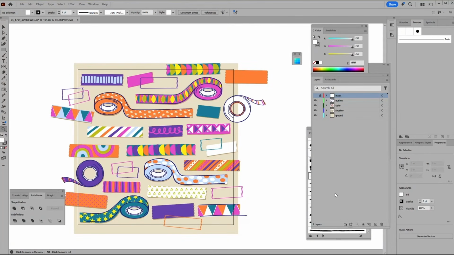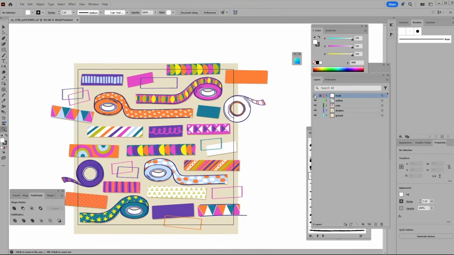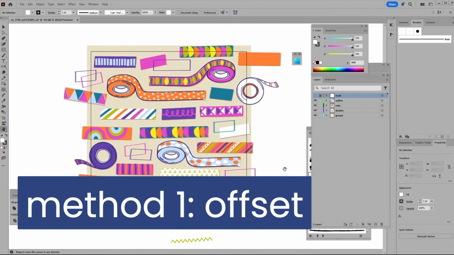This is a design that I created for my licensing portfolio, and it is not in seamless repeat. This is like a washi tape design that goes with an arts and crafts supplies collection. And you get the idea that it could be a repeat, but it is not in technical repeat. So there are multiple ways that you can create repeats in Adobe Illustrator, and I'm going to show you the first way right now with this pattern. My favorite way to do this, the way that I learned to do this, and the way that I continue to do this is to use the artboard as the repeat tile.